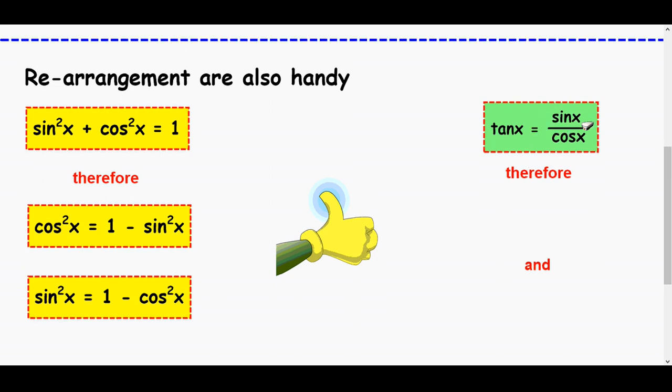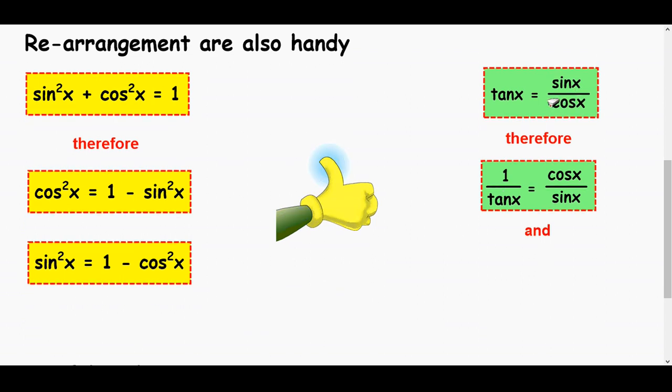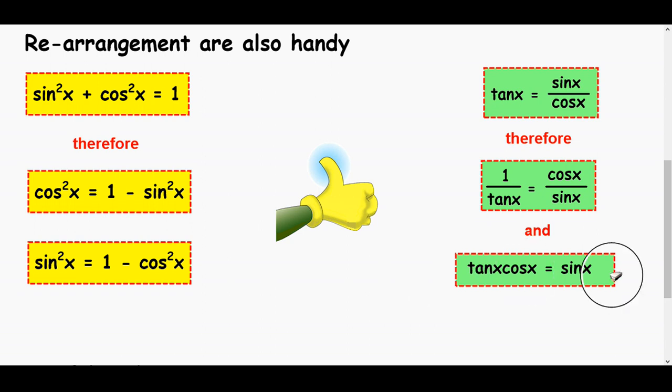Tan x is equal to sine x over cos x, but sometimes you see this, 1 over tan x. The way I think about that is I kind of think that this is like tan x over 1, and that's been flipped over. So what happens here is flipped over as well. So 1 over tan is the same as cos over sine. And the last one I'm going to do, if you multiply up by the cos x, you'll get this. Tan x cos x equals sine x. Not so much used, but more this one here.